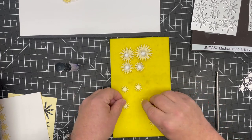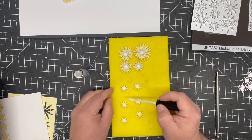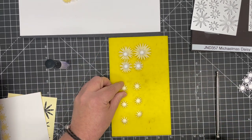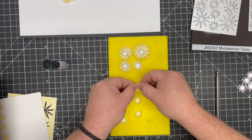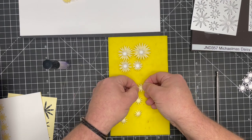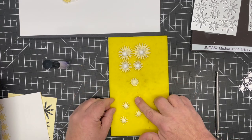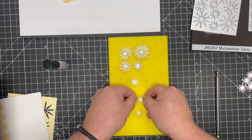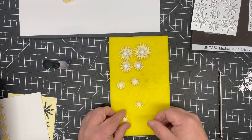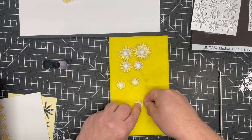We put a little bit more glue glaze in the center and pop our final center on — there we've got our four bigger flowers. For the smaller ones I'm just going to put two together the same way. I tend to turn them upside down so I can glue them all quickly and easily, then turn those over. If you squash the flower a little bit and rotate, you get the beautiful little daisy. I'm just squashing that flower down a little bit to make it easier to see where to pop it in.